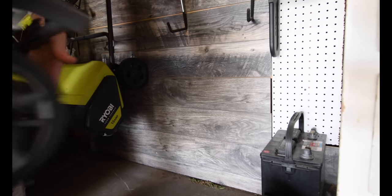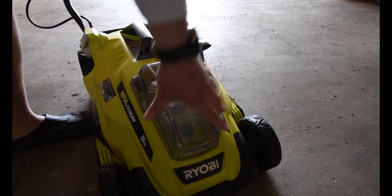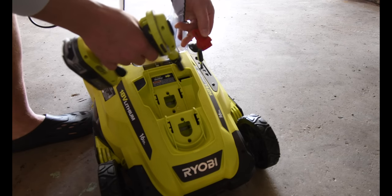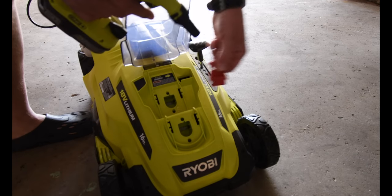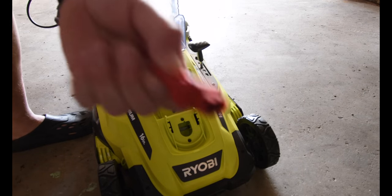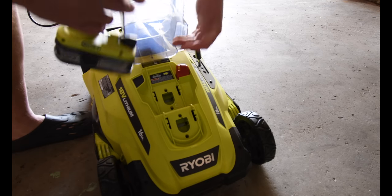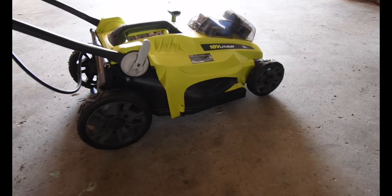This is light too. Make sure you keep the connections clean. This is the kill key, so in case you don't want kids accidentally hurting themselves, you've got that. I like that feature. Yes, it does.